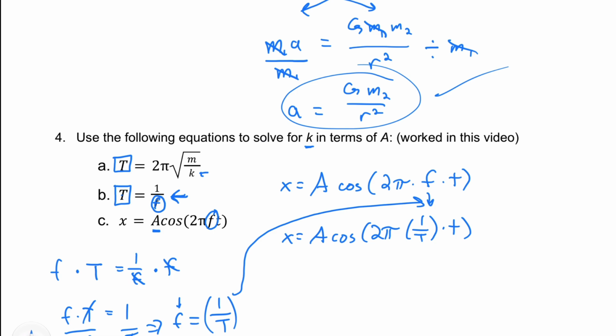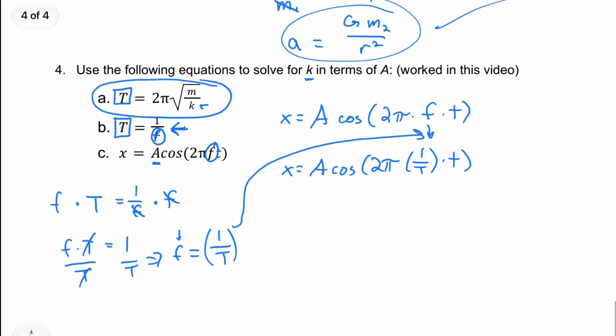All right, great. And then finally, we've got this equation right here. Big T equals 2 pi times the square root of m over k. So let's first rewrite what's happening with our main equation we've been working with. So x equals big A times cosine. And then inside these parentheses, I'm going to write a numerator and a denominator. So 2 pi and little t are still on top, and then divided by big T on the bottom, right?